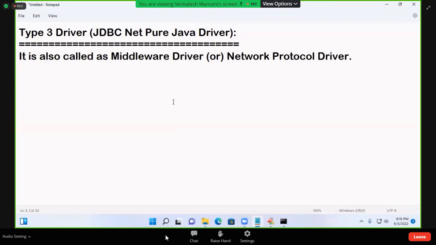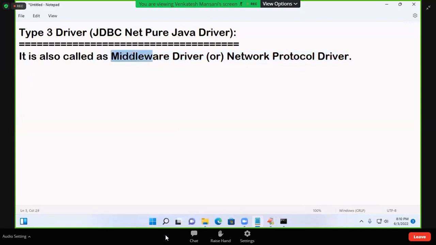See here, already I told, as compared to names, number is important because different companies, different names they given. All names we cannot remember. That is the reason number only important. So in interview also, what they'll ask is, what are the advantages of type 3 driver? What are the disadvantages of type 3 driver? What is the functionality of type 3 driver? This type of questions only they'll ask. They are not going to ask these names. Only popular names I am giving. Many names are there. Different companies, different names they given.